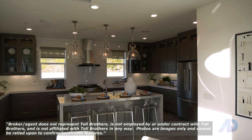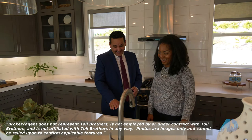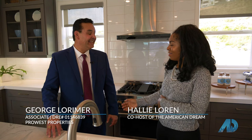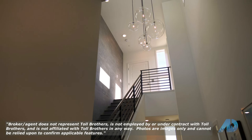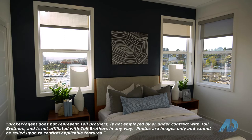Look at this kitchen — you have a gas range, and check out all the textures and finishes. Even the countertop looks expensive, and there's a farm sink — those are all the rage, with the big deep basin and the lip coming over the top. Toll Brothers does an amazing job on quality. On the first level you have your own garage and a huge downstairs bedroom with a bath and your own entrance, so it's private. Then upstairs there's a nice view, a balcony, this huge great room, and the kitchen with so many upgrades.